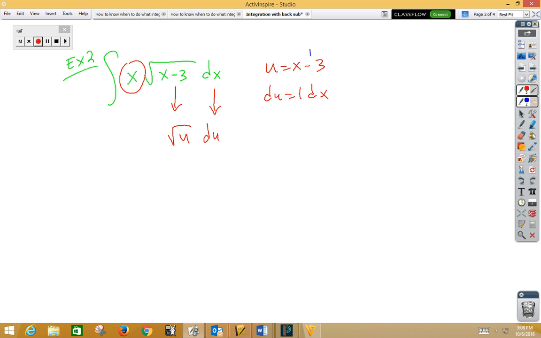So I'm going to come back over here, and I'm going to add the 3 to the other side. That's going to give me x is equal to u plus 3. So now I can replace this with u plus 3. I want to think of root u as u to the 1 half power, just like the last problem.